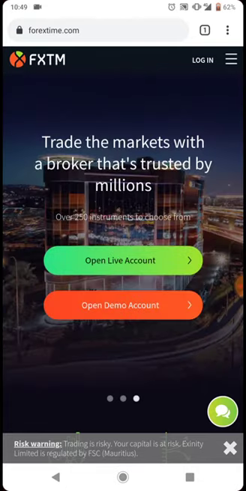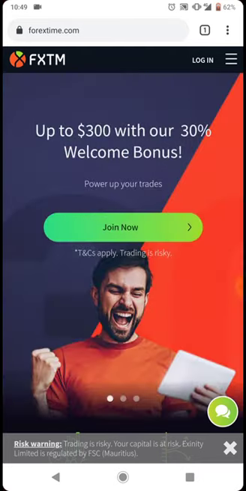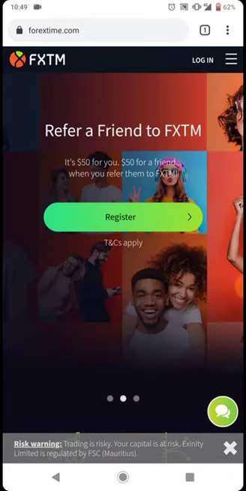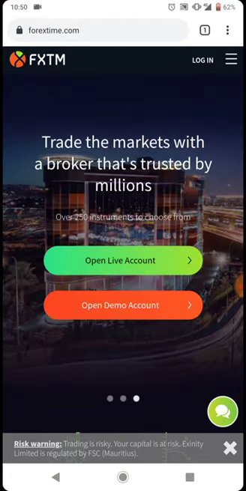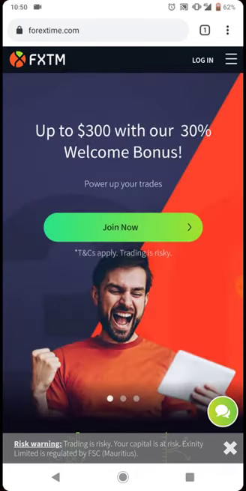Now, back in the days when we used to use dollar accounts, you needed to do two verifications. You needed to do identity verification, and you also needed to do payment verification, which means you had to upload a screenshot of your card. But because we now advise people to run Naira trading accounts, you will only need to do just one verification, which is identity verification. So that's what we're going to do here right now.